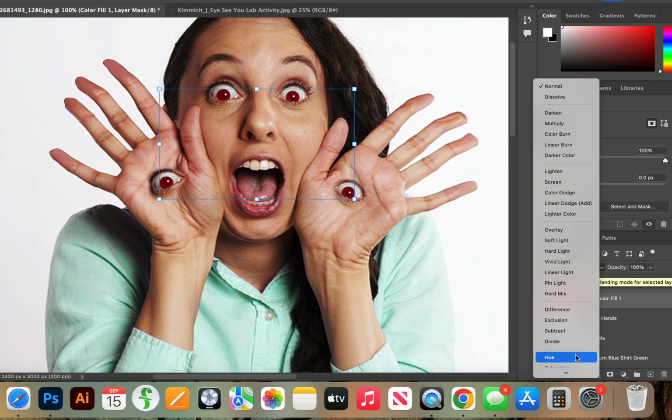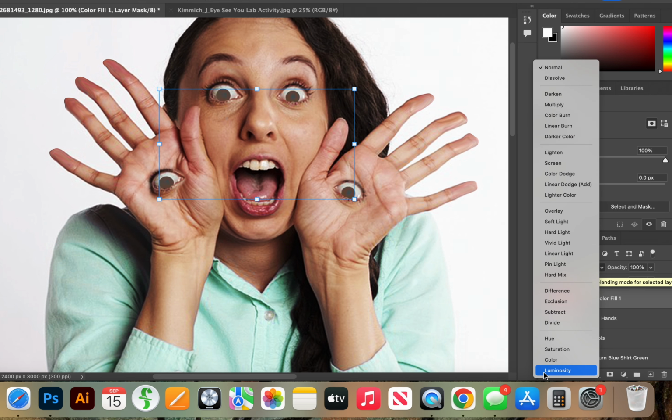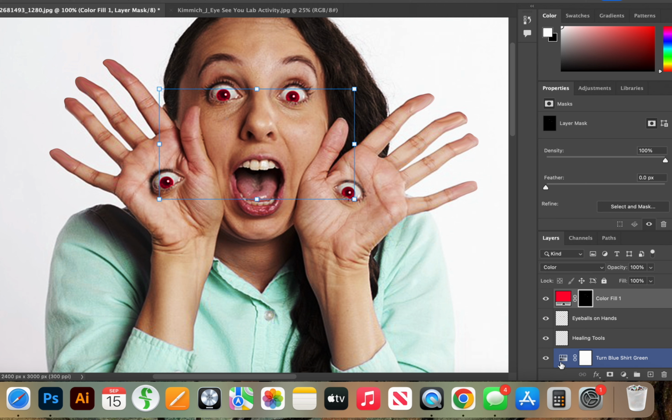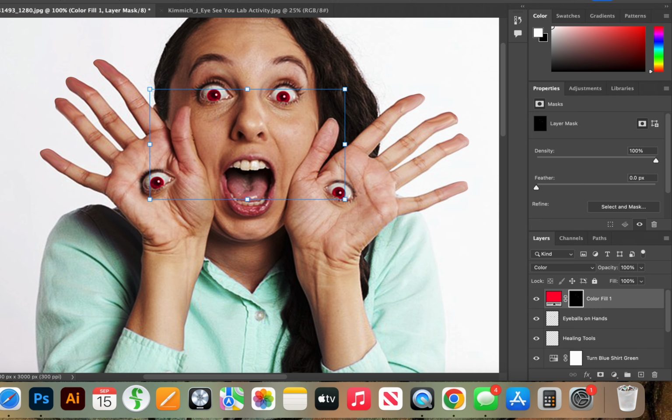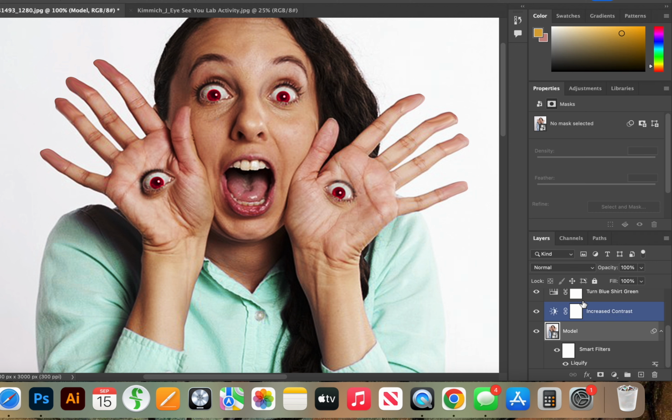The class that I took did a whole long lesson on blend modes, and they're worth it. But for now, we're just gonna choose color, because that is the type of blend mode that's used for color replacement a lot of the time. Let's see. So yeah, there it is, and it looks better, right? It still looks a little bit strange.